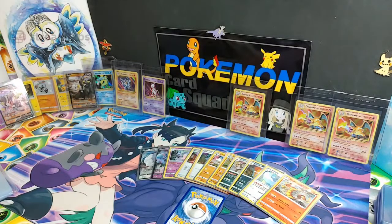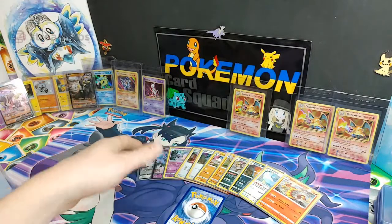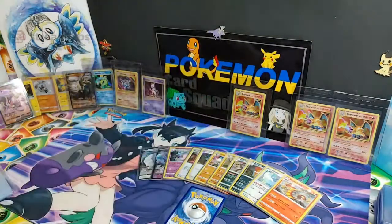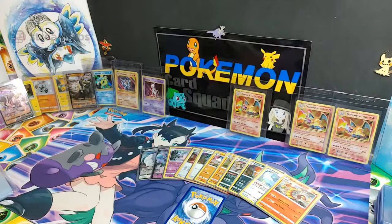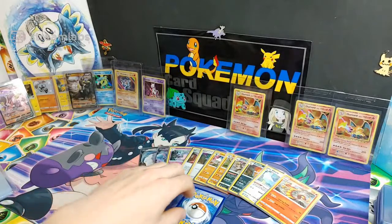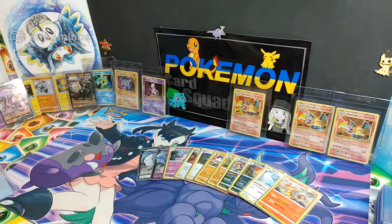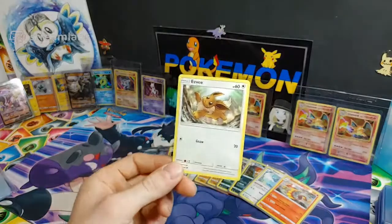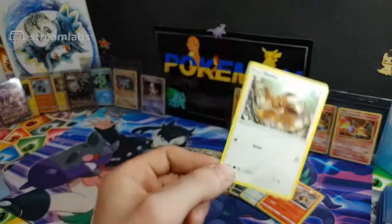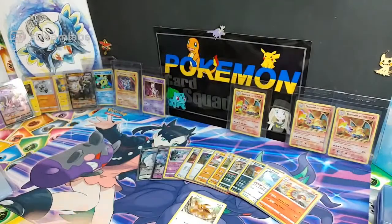Hey, KJ, if you're still here, brother, let us know. You liking these cards here? Give it to KJ, exactly. That's what we're thinking here, Mudpie. KJ, throw it up in the chat. Let us know. Do you like these cards here? And we're just going to show you guys what one of Eileen's favorite Pokemon is. Yeah, he says it's freaking Eevee. KJ, yeah. There you go, KJ. Let's go.